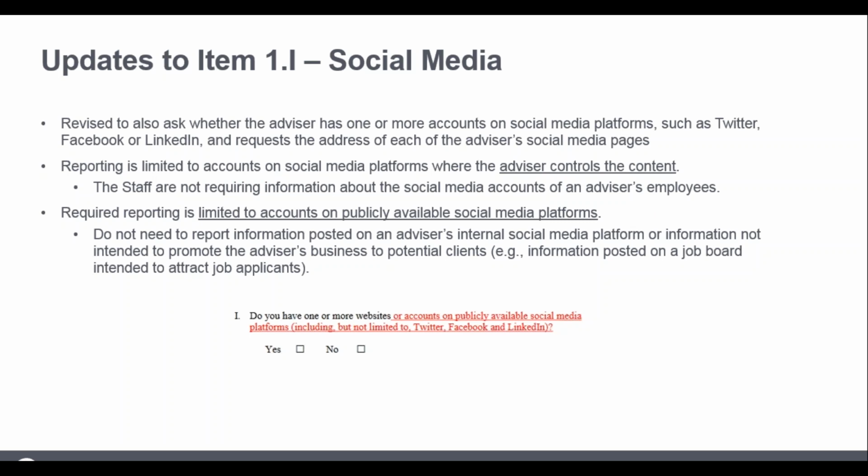And because this is in item 1 and item 1 changes need to be made promptly to the ADV, you are going to need to add new social media accounts as they arise. And some of the commenters to the rule touched on this, saying that it might be somewhat burdensome for advisors, but the SEC feels that, since the social media landscape is so dynamic and constantly evolving, they want to make sure that investors have access to the most up-to-date social media information pertaining to advisors. So do keep that in mind as you're contemplating taking on new social media platforms.